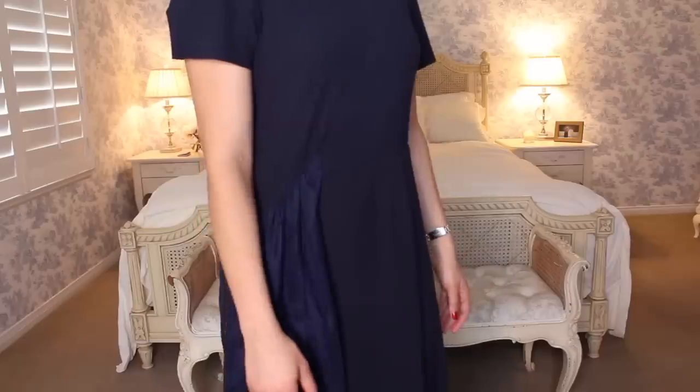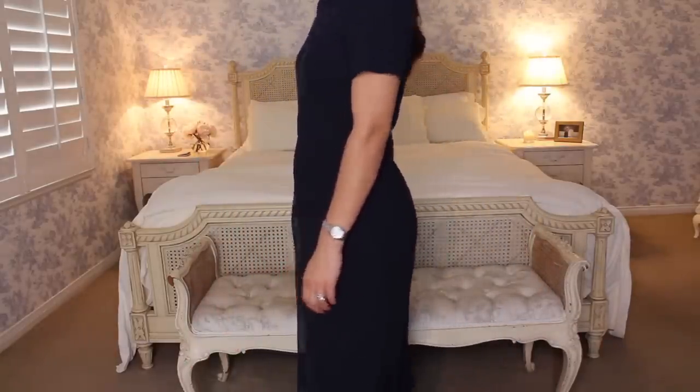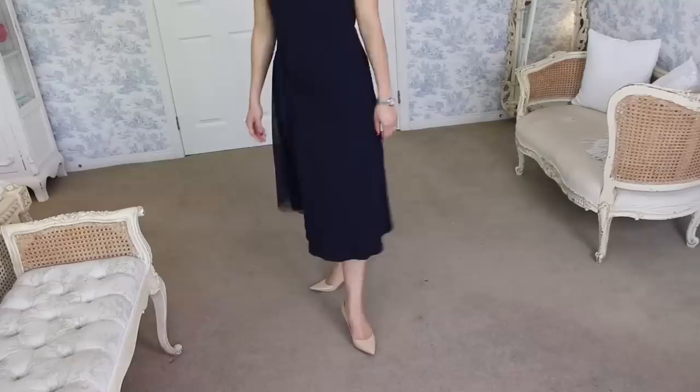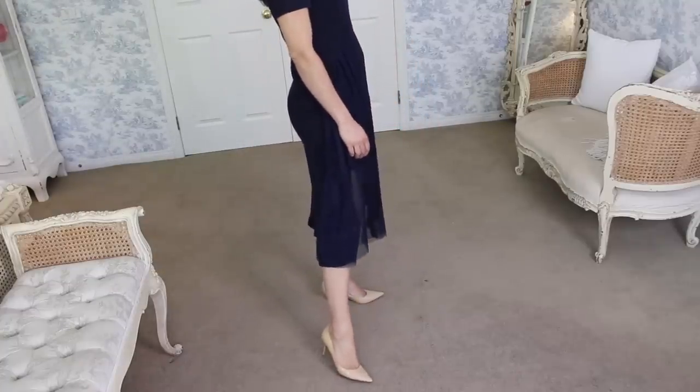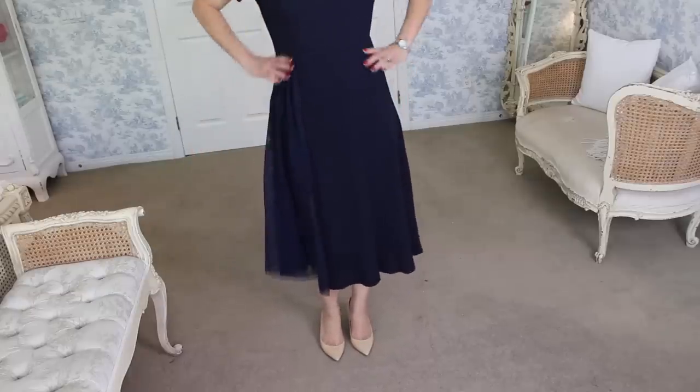The next thing you want to look for is a dress that is elegant. You don't want a cheap-looking dress or one that is not a very hefty fabric — something that's going to show a lot of lines in your undergarments, for example. I definitely recommend wearing shapewear underneath if you have that problem. Look for a dress that is elegant, that's going to take you wherever you want to go and that you're going to feel totally comfortable in. An elegant dress will cover your body beautifully but also be revealing in certain areas. This dress has a peekaboo panel — a very sheer panel where the slip goes a little bit higher above the knee and you can see the leg. I think that's a gorgeous feature, but if I were to go to a more conservative event, I might wear opaque tights or a longer slip to cover up that peekaboo aspect.